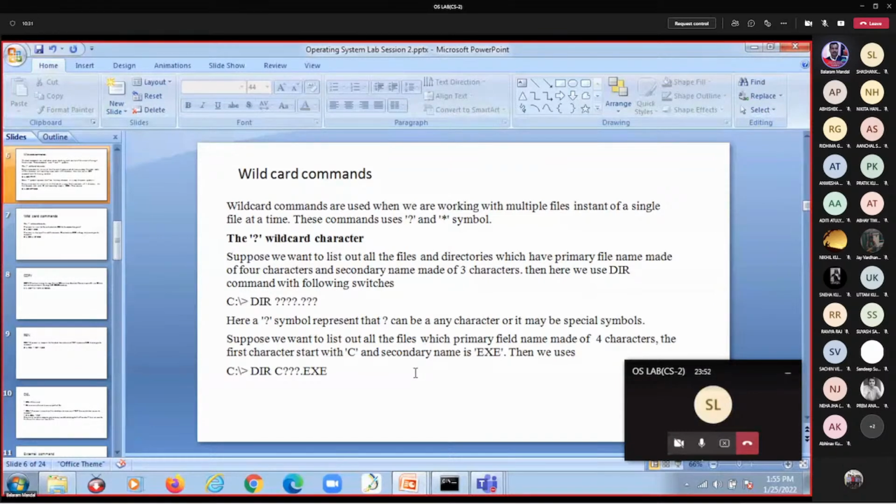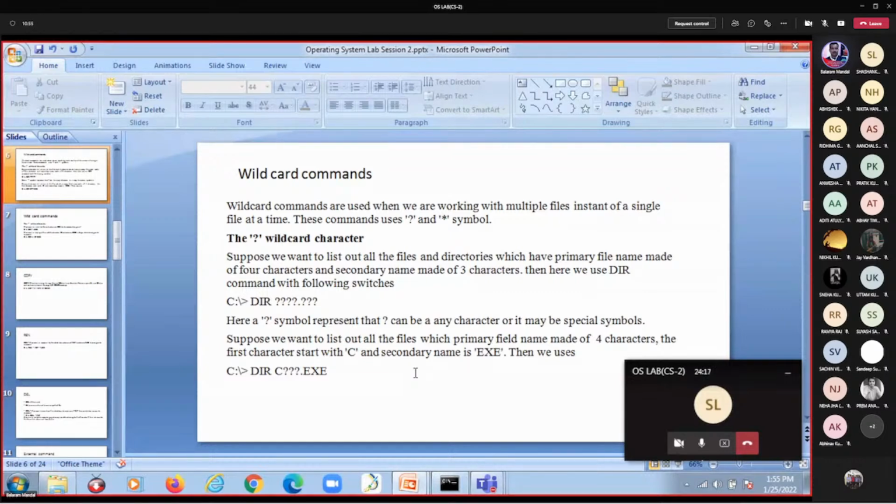Okay, C, that is, any file that is present in the current working directory that is starting from the C. So we just put that the first letter is C, then the question mark, then .exe.